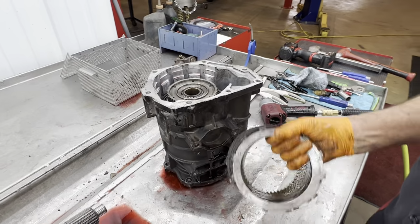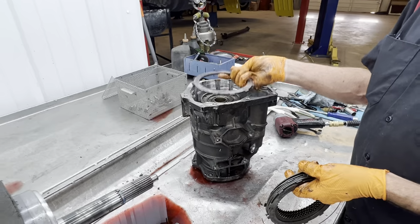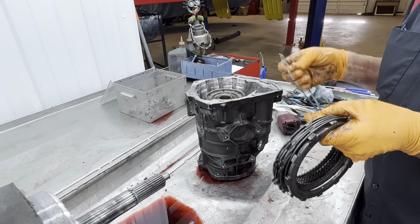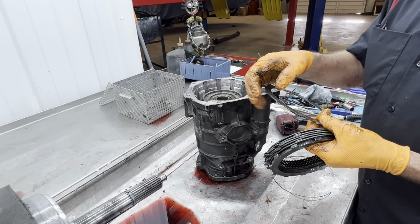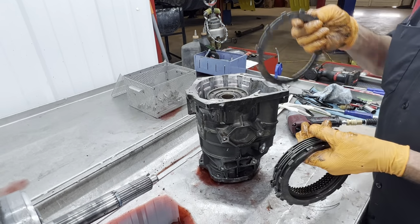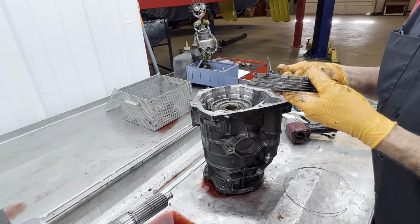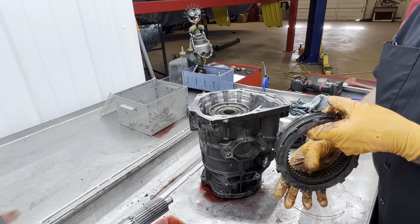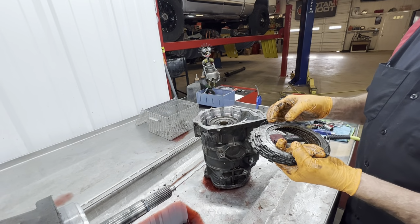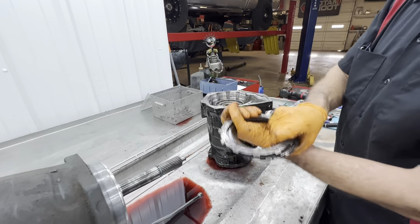And then one other main thing, this backing plate right here always has to go first. If you put this in backwards, put the steel down in there first, there's not enough thickness to this steel to maintain buoyancy, I guess you could say. It'll just bend and shove down in there. So you have to put the thick one first, stack it all the way up to the last steel, and then put this little wire in there to hold all the clutches and stuff in, so when you turn it over and stab it back on here, nothing falls out.